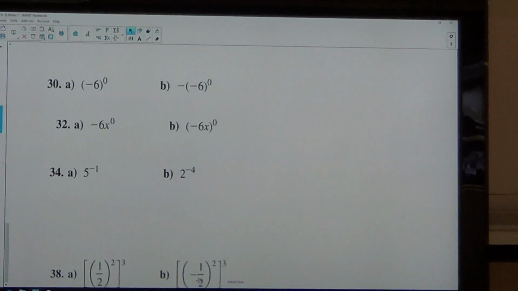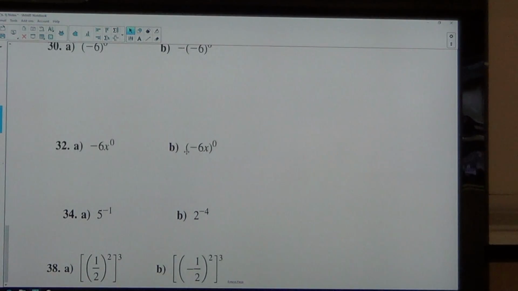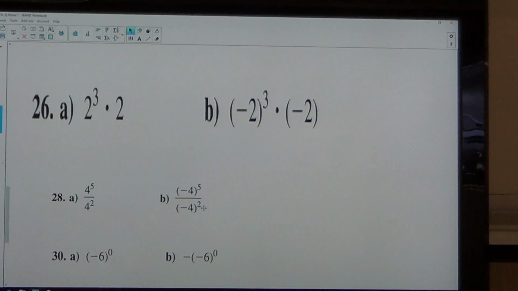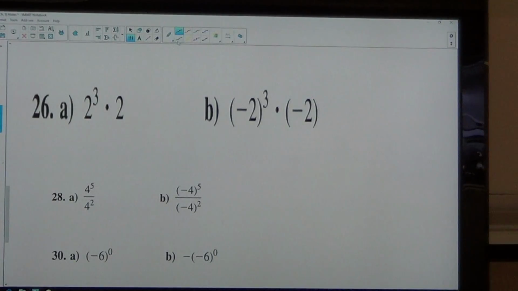Let me move these down, because some of y'all will get confused when you're doing these in your calculator. Now, using our rules that we just talked about, do you see that these two bases are the same? Yeah. So this is like saying x to the third power times x to the first power. Y'all with me? So what is that going to be? X to the fourth power.